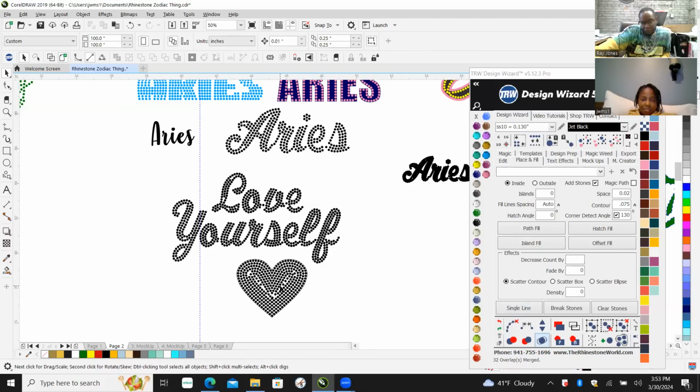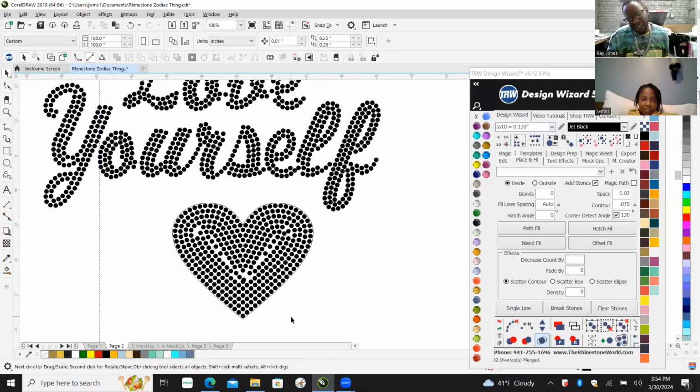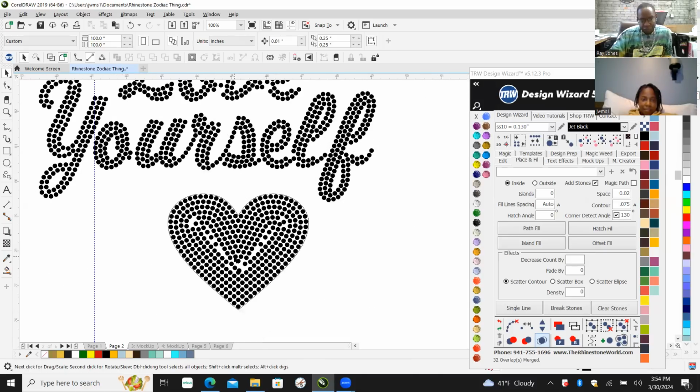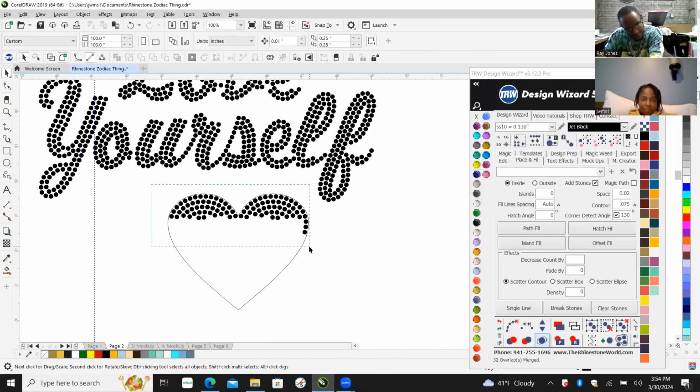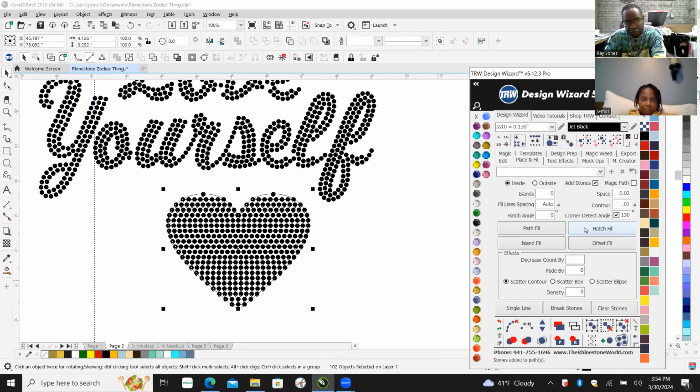Because of the way the stones are coming in, it can be fixed. That's row by row by row. So that's why I just say, let's try perfect 0.01 on the edge hatch fill. That's a little better.